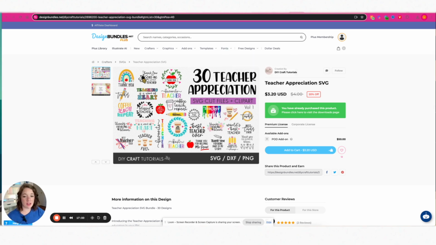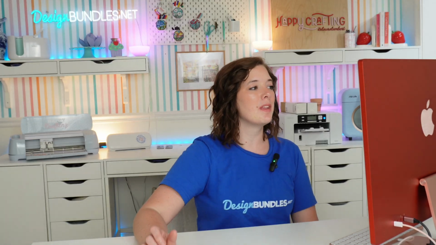I love the way this could be used. I think for cards, I think for little teacher gifts, for little gift tags, for t-shirts, tote bags, coasters, mugs, tumblers, all the things. I love how many are included here, and I just love the cute little designs. I think this is an awesome bundle, and again, only for $1. Put $1 into your kid's future teacher, because this is a really good bundle as well.